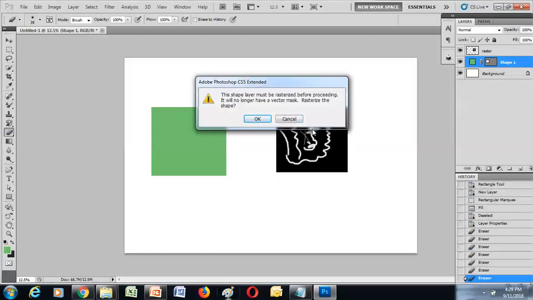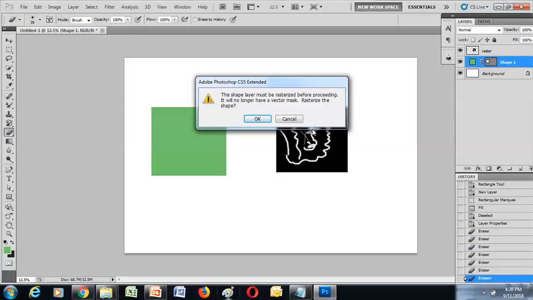The pop-up says this shape layer must be rasterized before proceeding. It will no longer have a vector mask. Rasterize this shape? Either you can say OK or cancel. This is basically because my vector rectangle is not made up of pixels that we can erase with the raster tool.